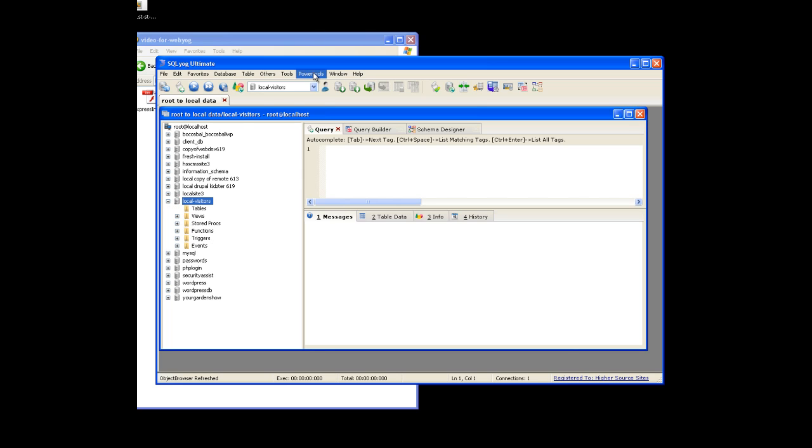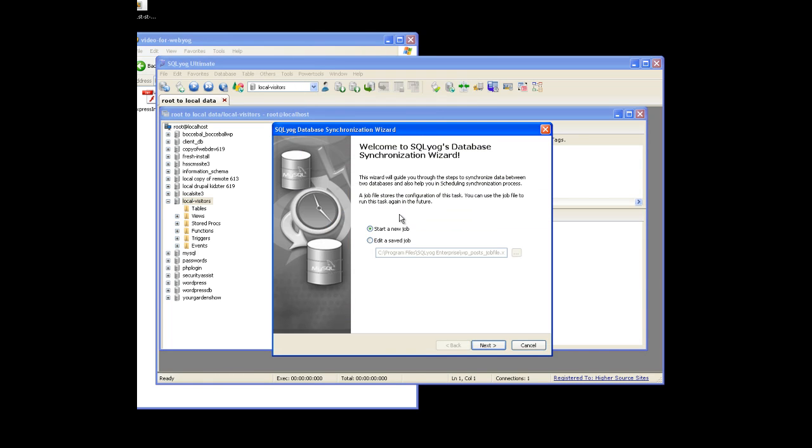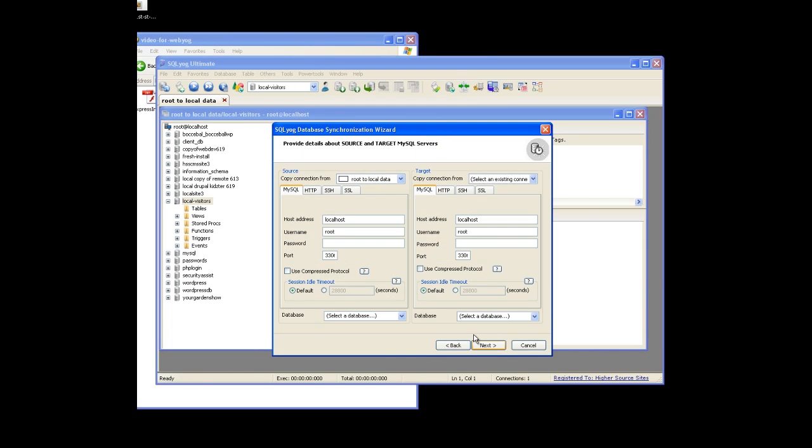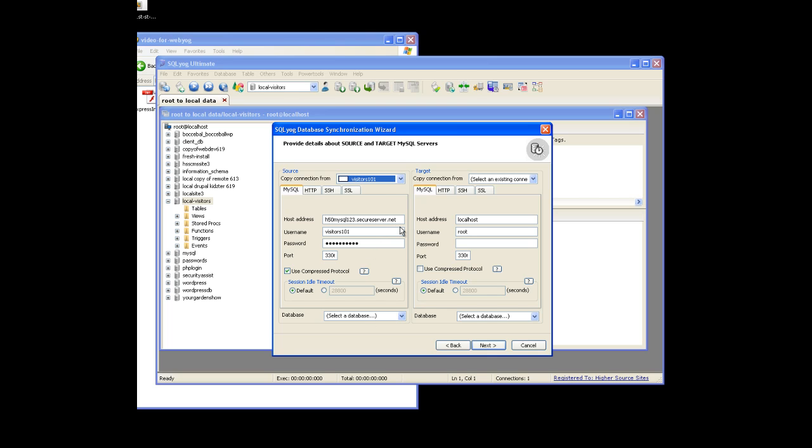Okay, so we're going to open up the Data Sync Wizard from Power Tools. We're going to start a new job. Now we're going to copy this connection that we just showed you before to that remote database, which has in it the host address, the username and password. We're going to select the database that's on the remote machine. And again, to review, we have that HTTP tunneling checked and the complete path to that tunnel file.